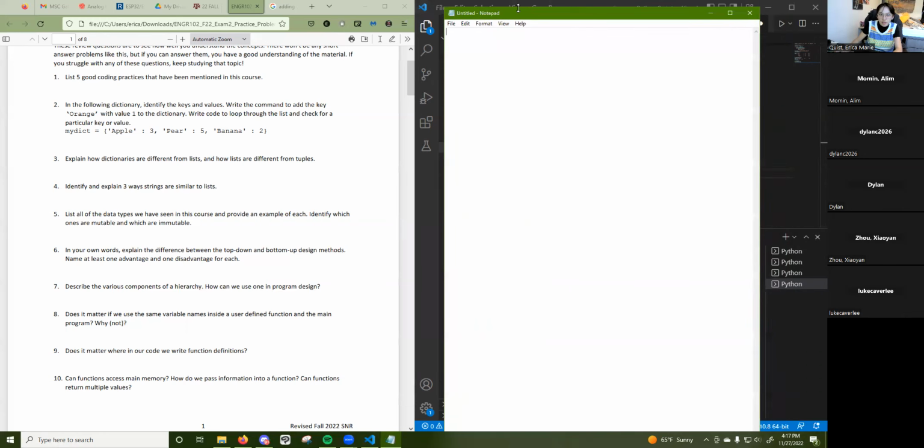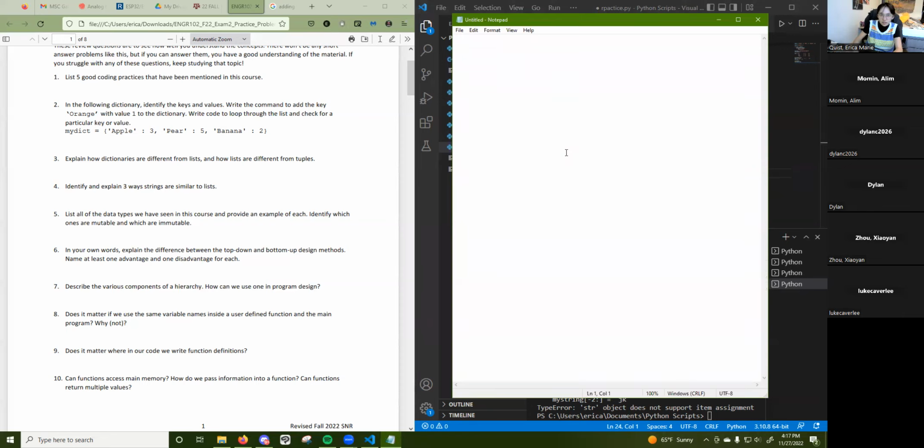Okay, so we got string, immutable; list, mutable; tuples, immutable; dictionary, mutable; Boolean, mutable.